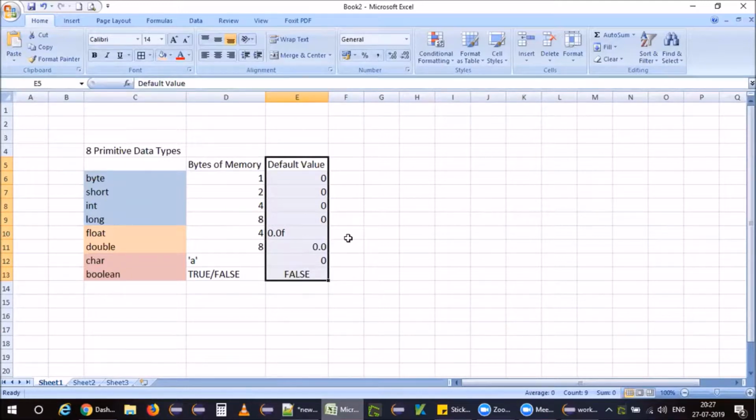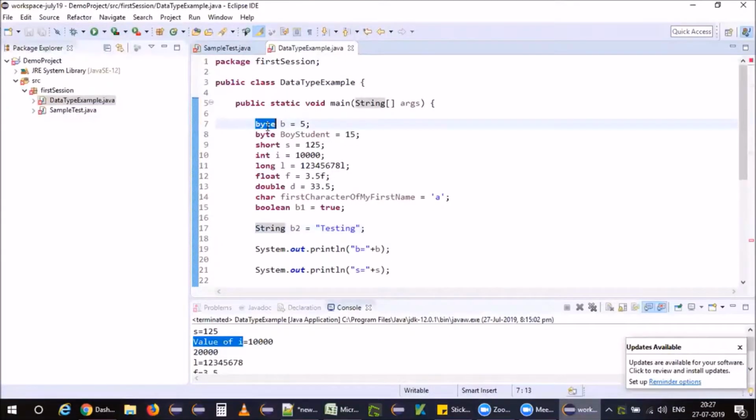So far we've learned about data types, these primitive data types. We learned about a variable, what a variable is, and assigning some value to it. Now this is a variable.